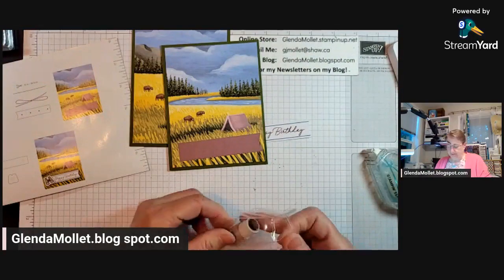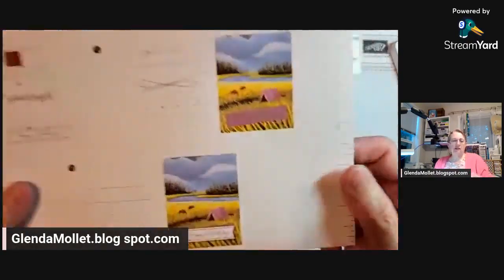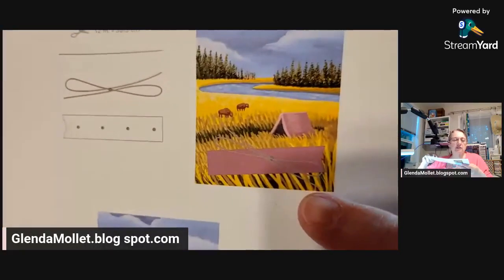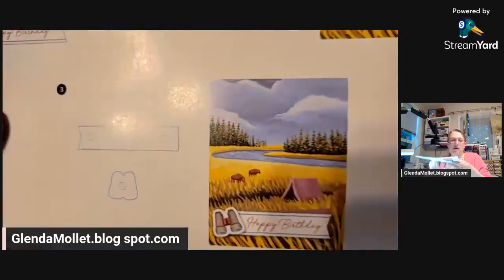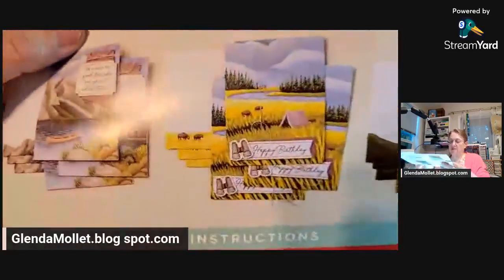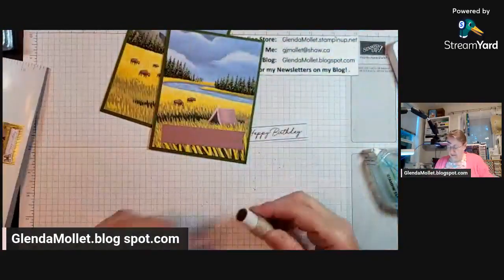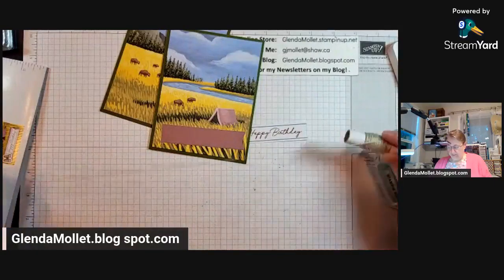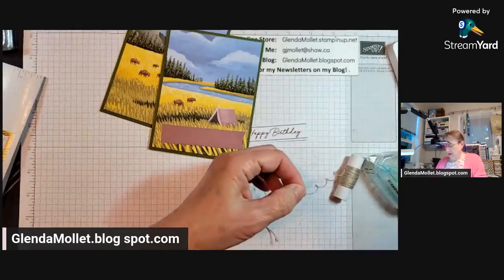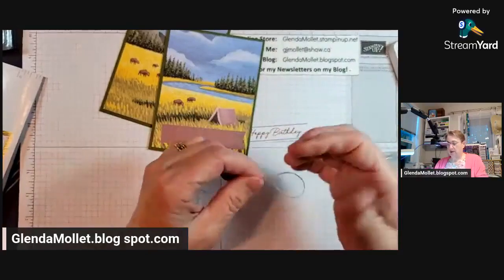They've taken the twine. Can you see it there? They've got it right here. And they made this big bow and it goes underneath. Maybe you can see it better in the front on this one. See how they've kind of looped this big loopy bow? I don't like that. So I'm going to get the amount of twine that they told me to, and I'm going to tie a bow and we're just going to do something different with it.